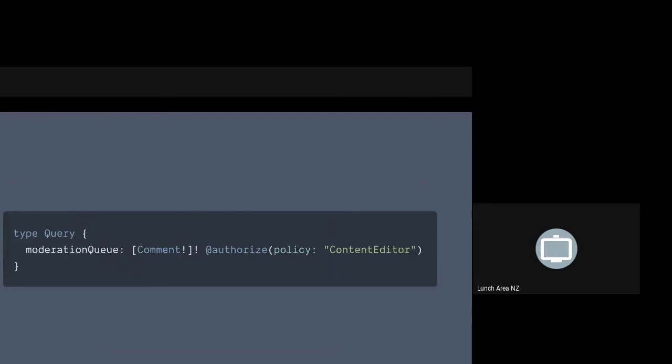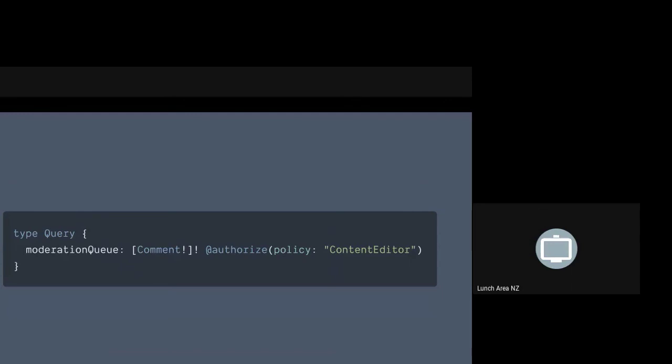The person has an identity, and then you can look at what roles they have, and you can start to lock that down. Right here I'm using Hot Chocolate's authorize directive to say they must meet this policy, but instead of a policy I could use roles to say you must be in this role to access this field. And if you're querying a field that you don't have access to, then Hot Chocolate will spit out an error at that point. Security is not part of the GraphQL spec whatsoever. It's up to individual libraries to work out how they want to do it. And this is the way Hot Chocolate does it, which lines up with the mental model you have when you're doing MVC and so on.